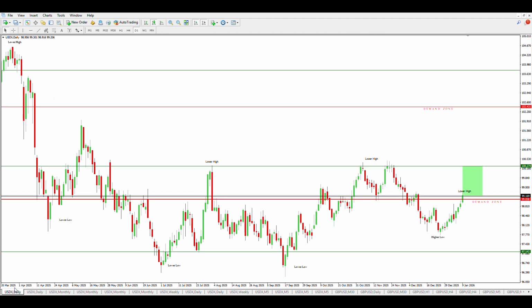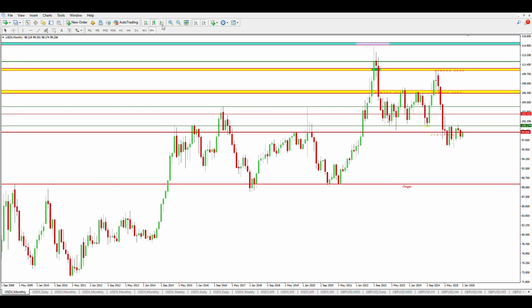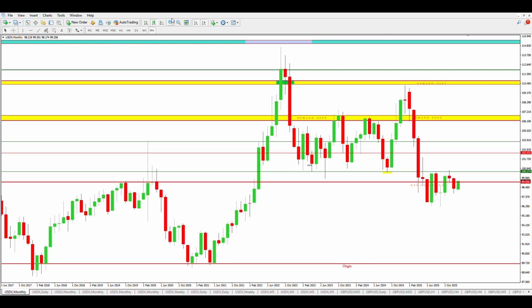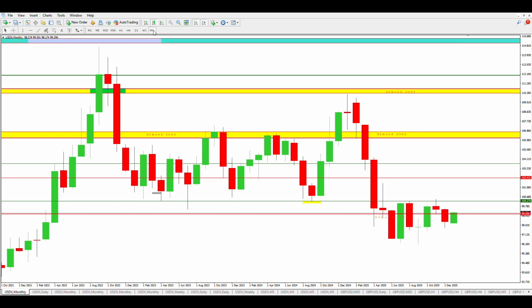Fast forward, let's focus on the demand chart. On the higher time frame, we'll start with the monthly time frame. We are able to depict that the monthly candle is bullish, but it's still an inside bar. It's still inside the previous month's bearish volume, so the buyers need to consume the previous monthly volume.